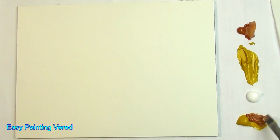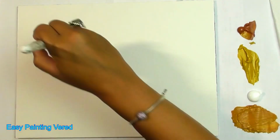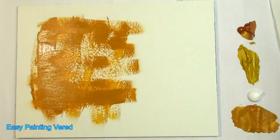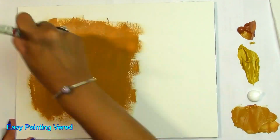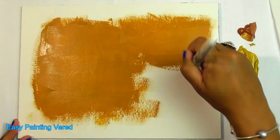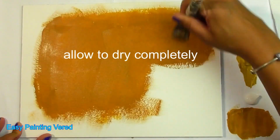I'm starting by mixing two parts of yellow ochre and one part of burnt sienna. Don't cover all your canvas, you can leave the corner on the right as it is. Now wait until it's dry.